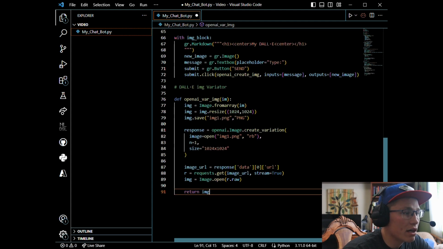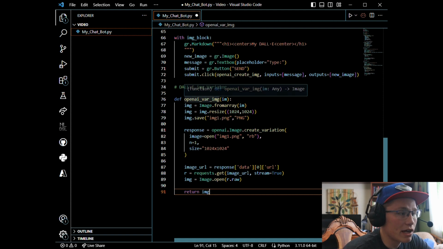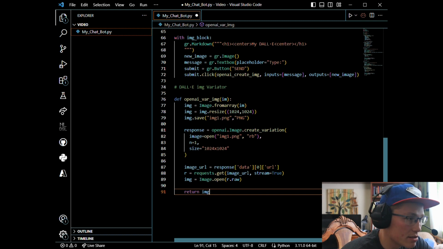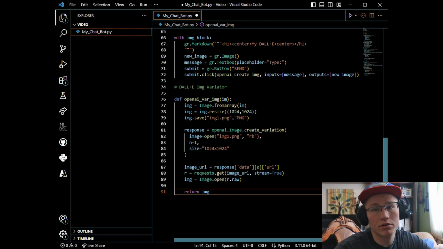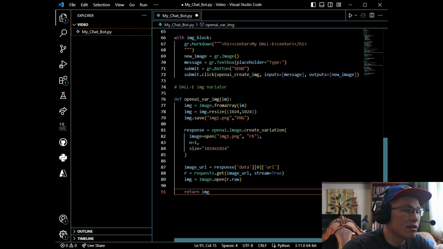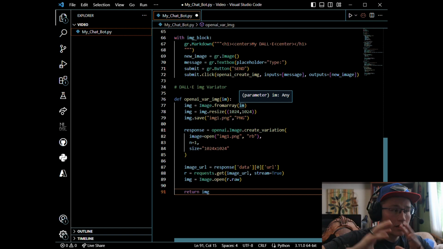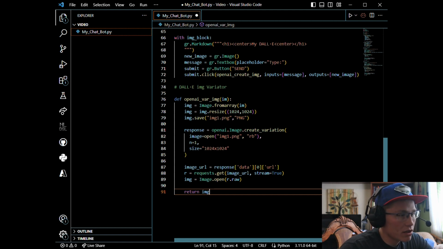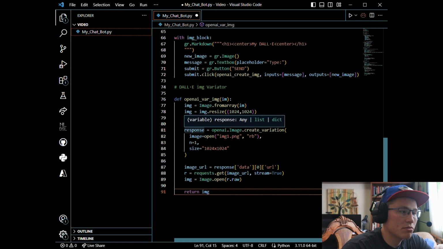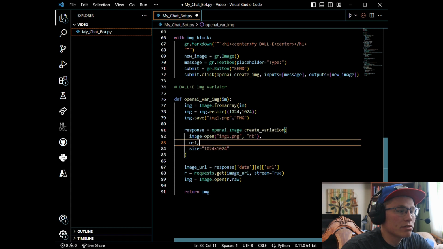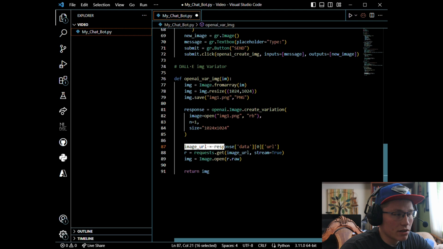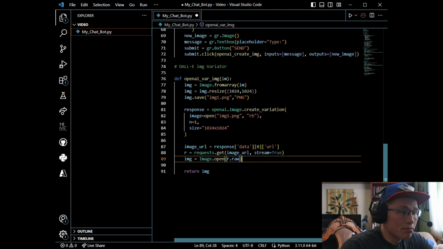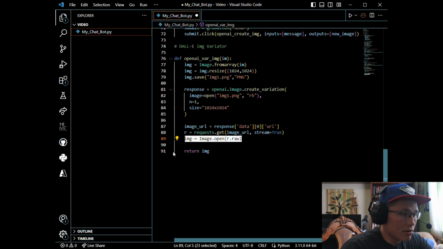So first things first, we're going to make a new function, OpenAI var image, and then IM is the image. So this one's not going to be prompt because you're not going to be putting any prompts in there. You're going to be putting an image in there. And so image from array IM. So what it's doing is converting it from this image array, which is a NumPy image array that it currently gets from Gradio, and saves it as a PNG, and then from the PNG we push that to OpenAI so that they can make a variation of that image, and then we get that image URL because they put it out in a URL, and then we turn it back into a raw image so that we can have it, right?